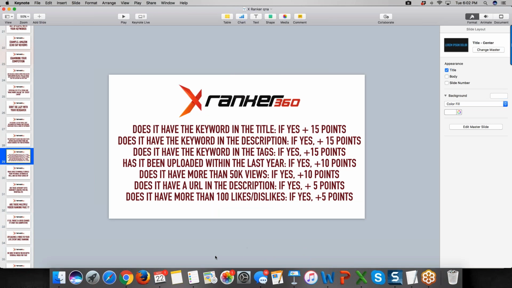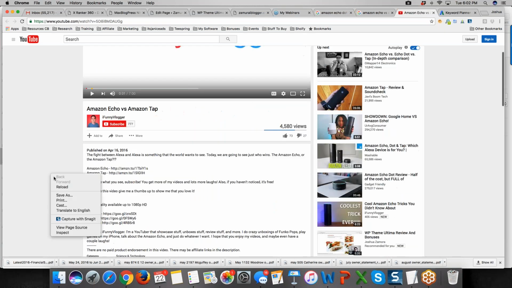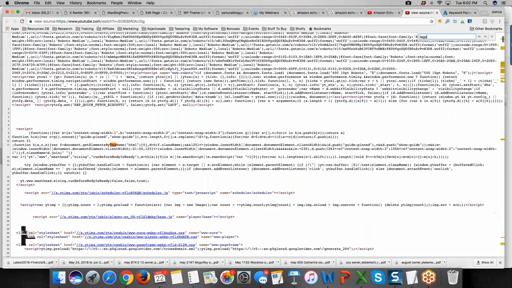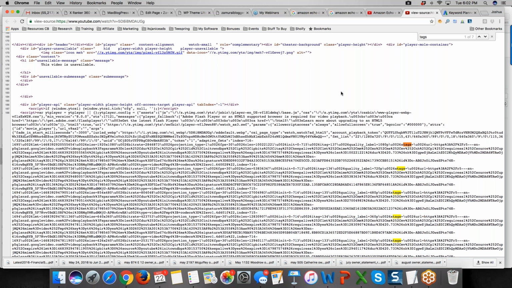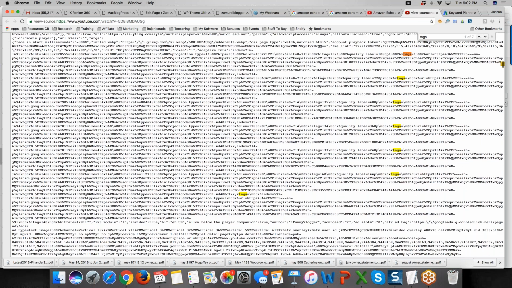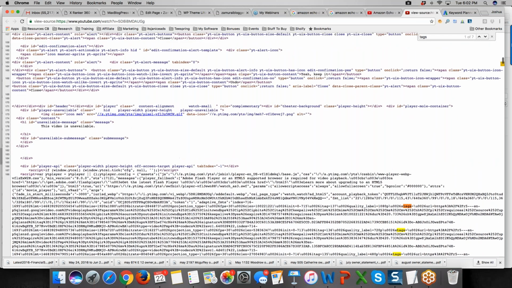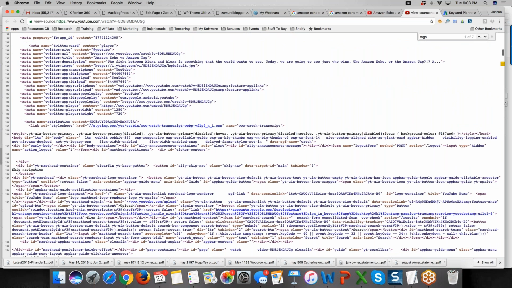So if you're on any video page, as an example, you can view the source and find the tags. Should be somewhere around here in the code, you can see the tags.